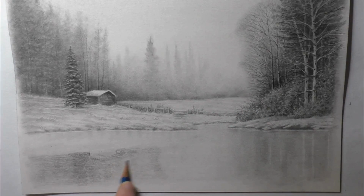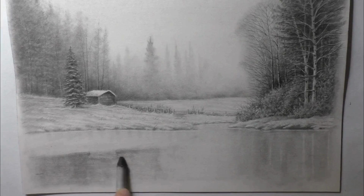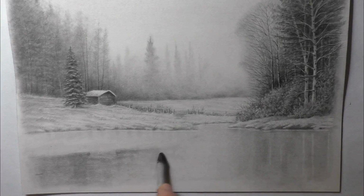Right, so onto the reflections then. You just saw there that I was using the blender just to pull down in vertical motions some graphite. I didn't lay any graphite down with the graphite powder or anything, it was just the graphite that was left on the blender. That was enough just to start the process off. Lots of blending actually involved in the reflections.